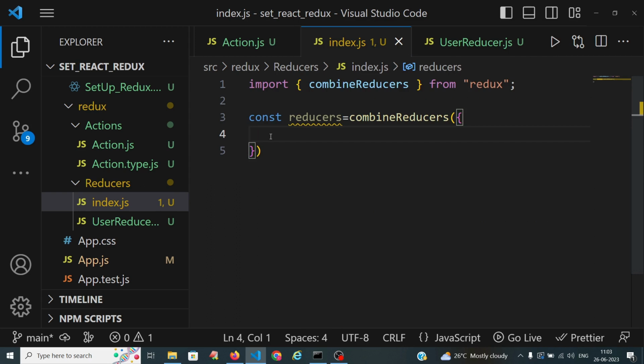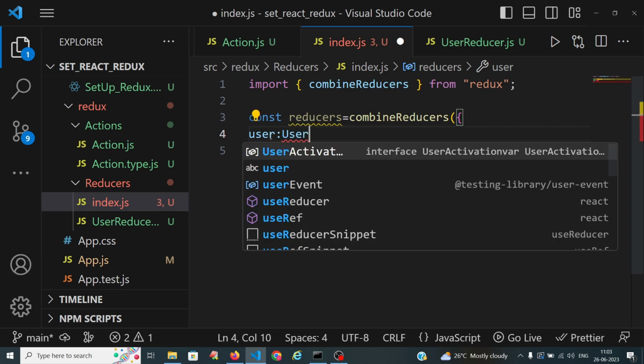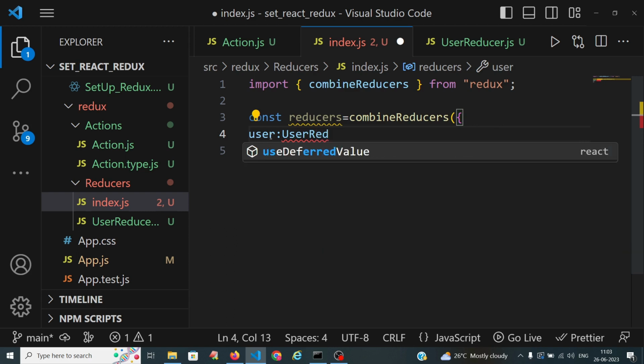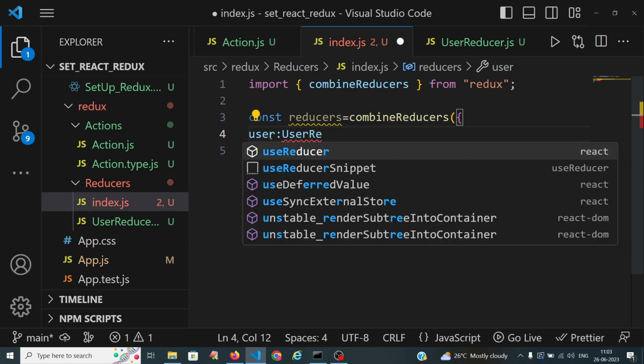As of now we are using the users, so I am taking the name as user, and the reducer we created is userReducer.